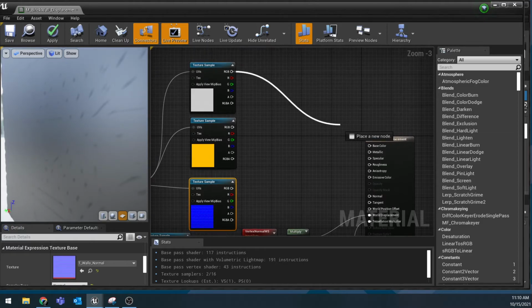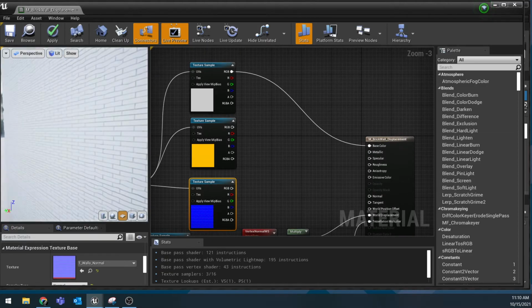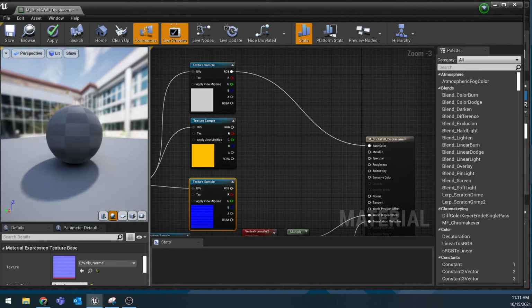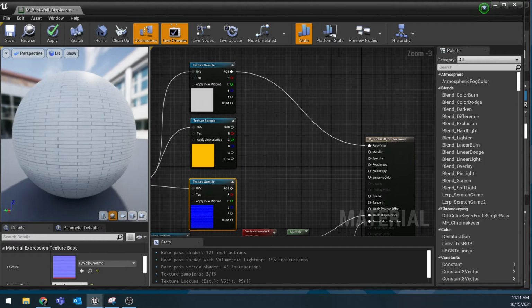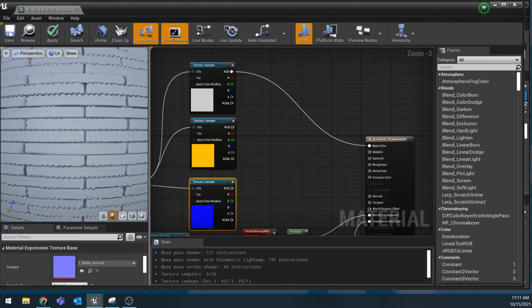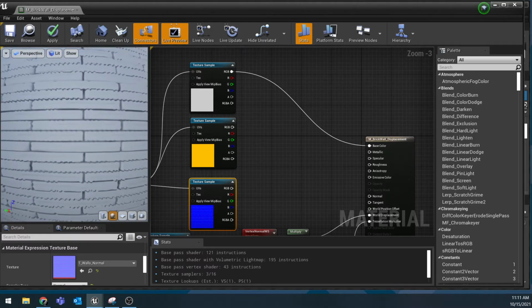So this is going to go into base color. And you can really start to see where it's working now. Don't worry, it's going to look a lot better in game. We could even turn it on. Does it work better on the sphere? I don't remember. Let's see. You can see it'll look better on our wall model.